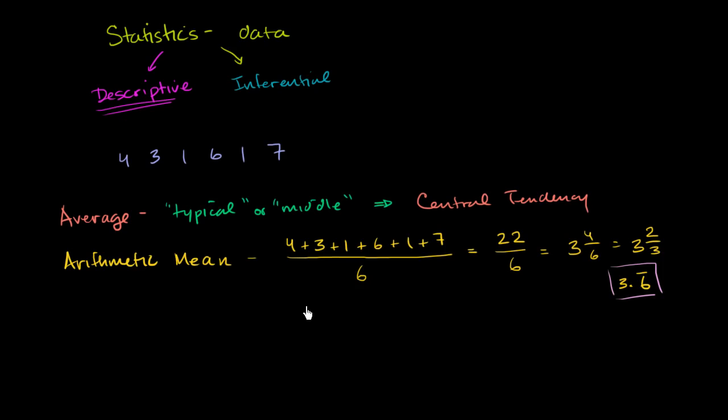Now, there are other ways to measure the average or find a typical or middle value. The other very typical way is the median. And the median is literally looking for the middle number. So if you were to order all the numbers in your set and find the middle one, then that is your median. So given that, what's the median of this set of numbers going to be?